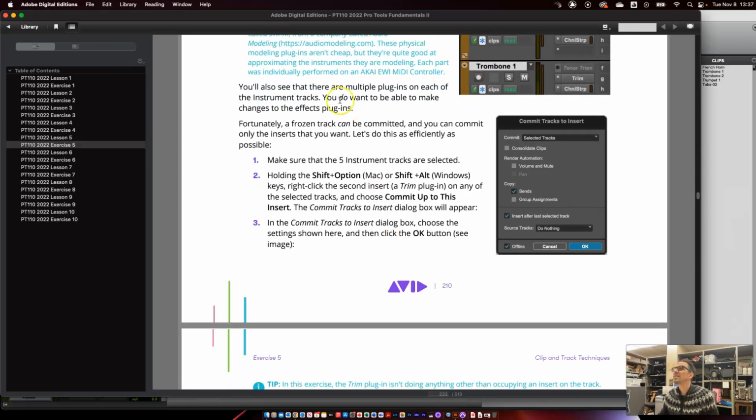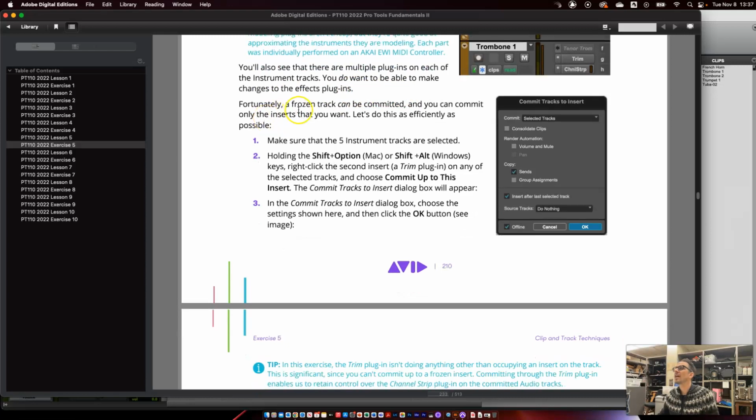You'll see that there are multiple plugins on each of the instrument tracks. You do want to be able to make changes to the effects plugins. Fortunately, a frozen track can be committed, and you can commit only the inserts that you want. So remember, there's track freeze, and there's track commit.